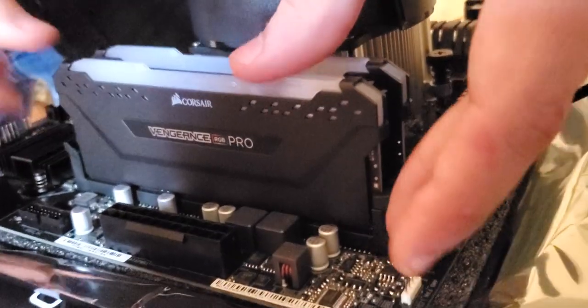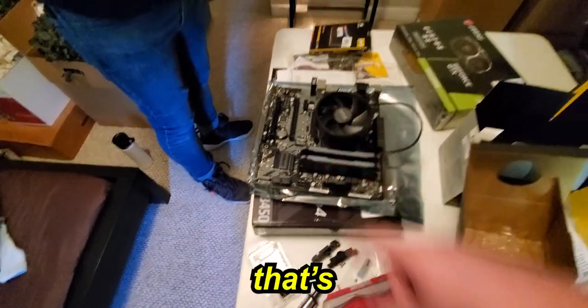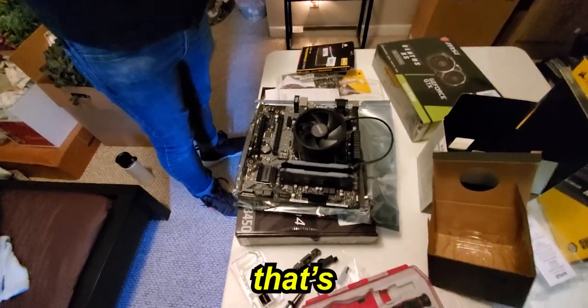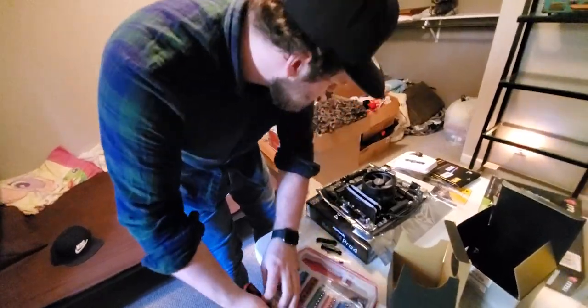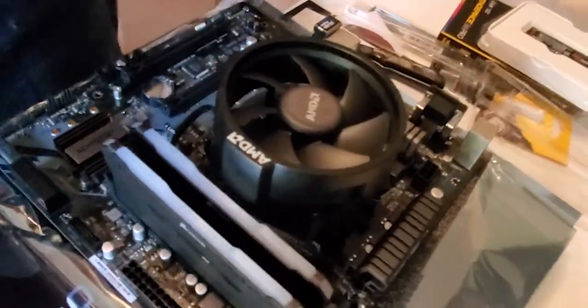Do you want to go in? Thanks, there it goes. So of everything here — that's the cooling fan. What's under that? That's the processor. I'm going to be honest, this is a lot less complicated than I thought it was going to be. We had to flip that around because otherwise that was going to look really stupid.